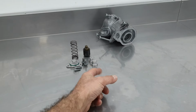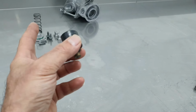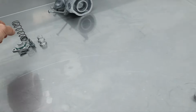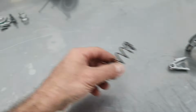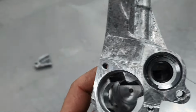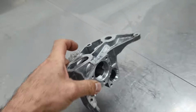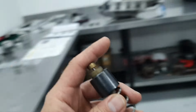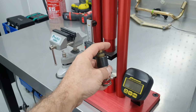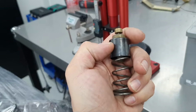Okay. I need to make also one test for the oil thermostat here to see that it has enough tension. What I'm doing, I'm measuring how much the stroke of the thermostat is. You get the spring. You measure it to see exactly where it sits inside. You see where the oil gallery is when it's opening, how much travel it has to block one and has to open the other one, all right? And I'm getting it and I'm putting it here. I have shown you that before. I'm putting it on this, adjusting the height as it is in the housing, and then I see how many kilograms, but it doesn't matter that much. The most important is in how many degrees it's gonna open.